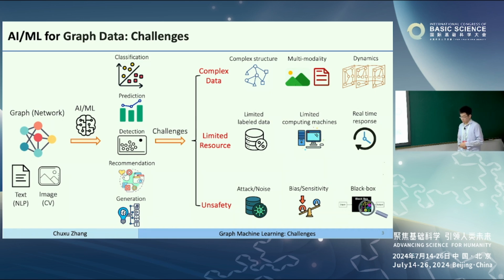And the last one is about the safety challenges, right? Like with large language models, graph machine learning models also have some safety issues, right? When there is noisy data, biased or sensitive data, and also how to develop an interpretable or explainable graph machine learning model, right? So the third challenge I try to work on is the safety of graph machine learning.